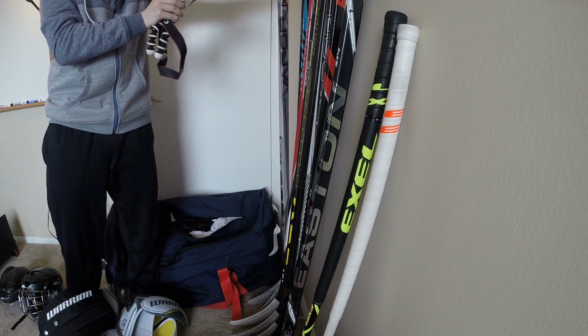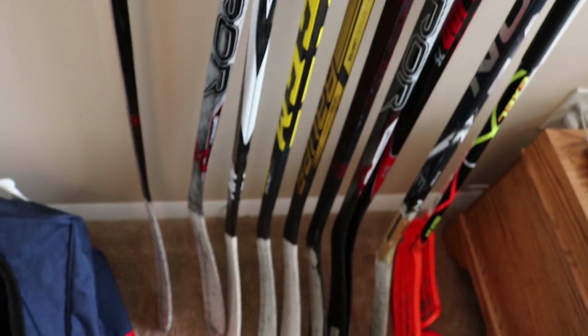Next up is the X. Still has a secret place in my heart. This is what I used. I used the APX series all through high school, then picked up the X right as I got into college. This is another beautiful stick. I mean, I can't say anything negative about the X. Still one of my favorite twigs of all time. I've just been kind of playing around and testing out some new things.